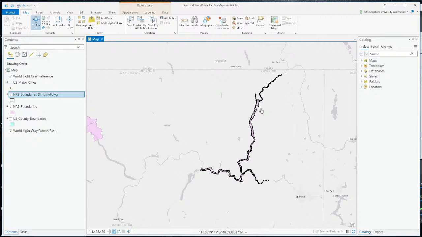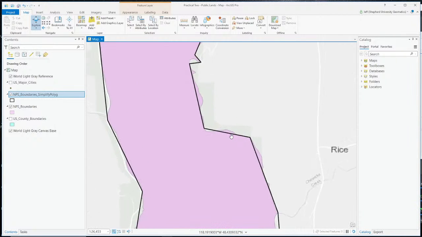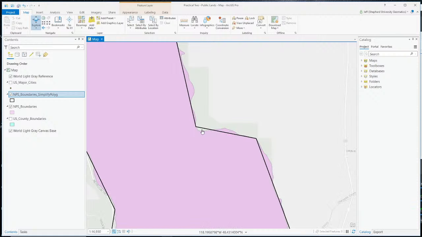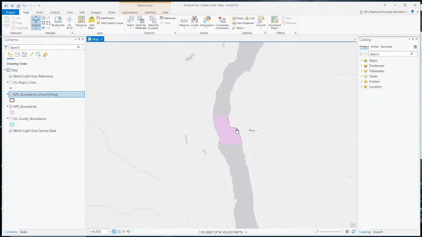The black outline polygon encapsulates, let's call it, the macro features of this recreation area. But when you zoom in, you see deviation on the micro level. If you zoom in a lot, you'll see there are a lot of vertices and line segments creating this border of Lake Roosevelt Recreation Area in the original feature, and I've simplified it a great deal.